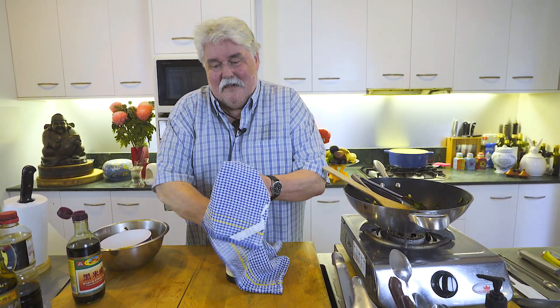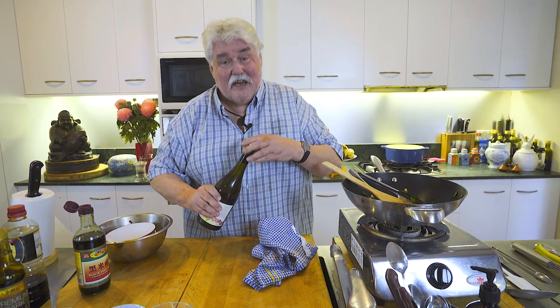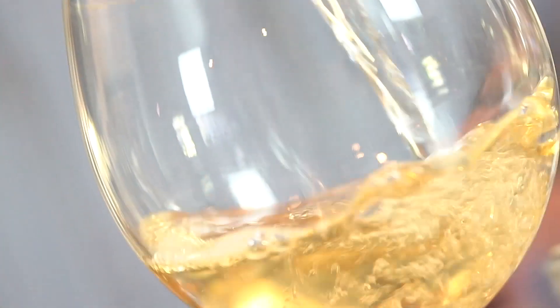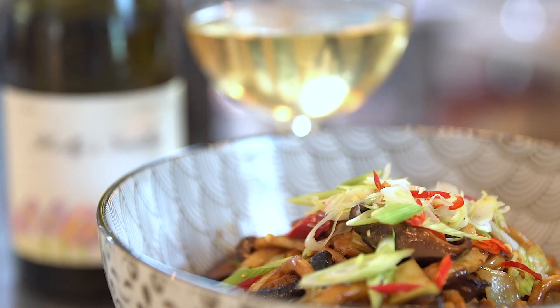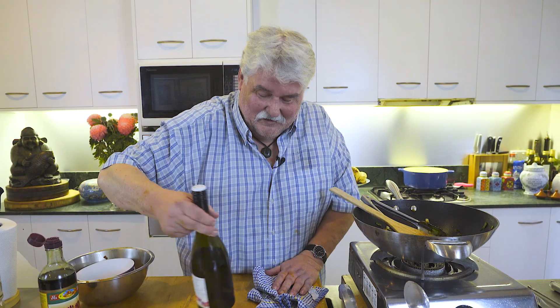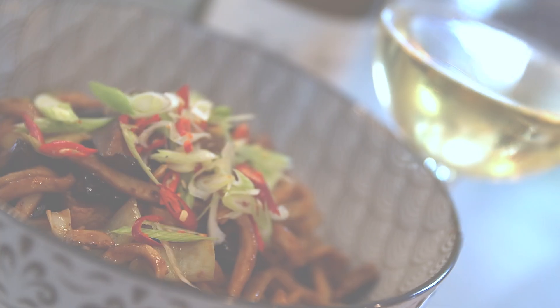And if I can open it — so it's named after his daughter. He tells me pork and Pinot Gris are an absolute marriage made in heaven, and if he says that, I can tell you it's true. David, I know that's not exactly how you would make it, but it still tastes darn good. And the Pinot Gris — a ripper wine.